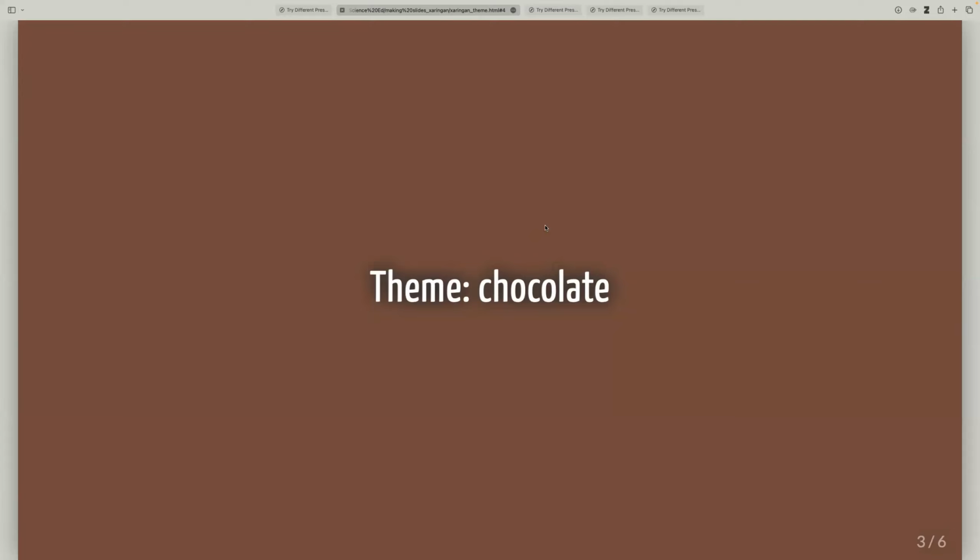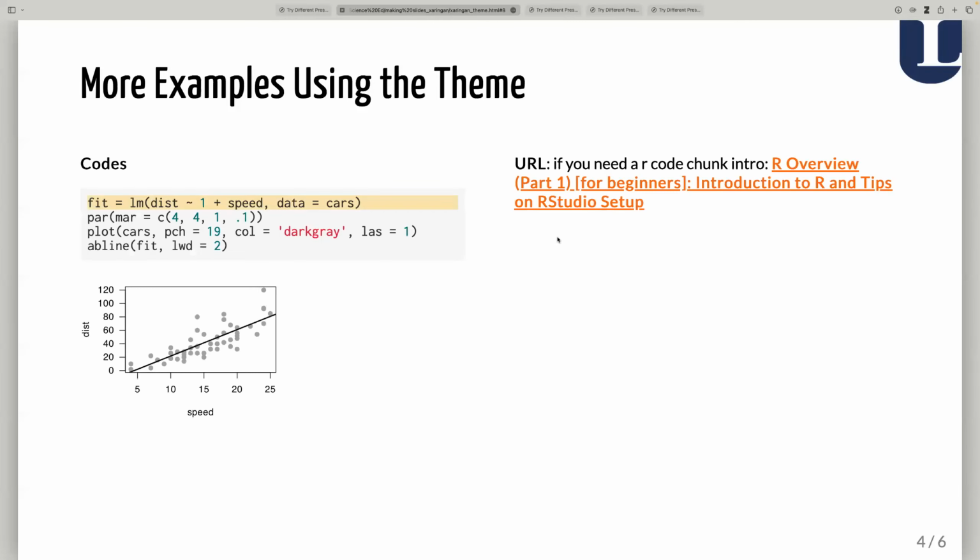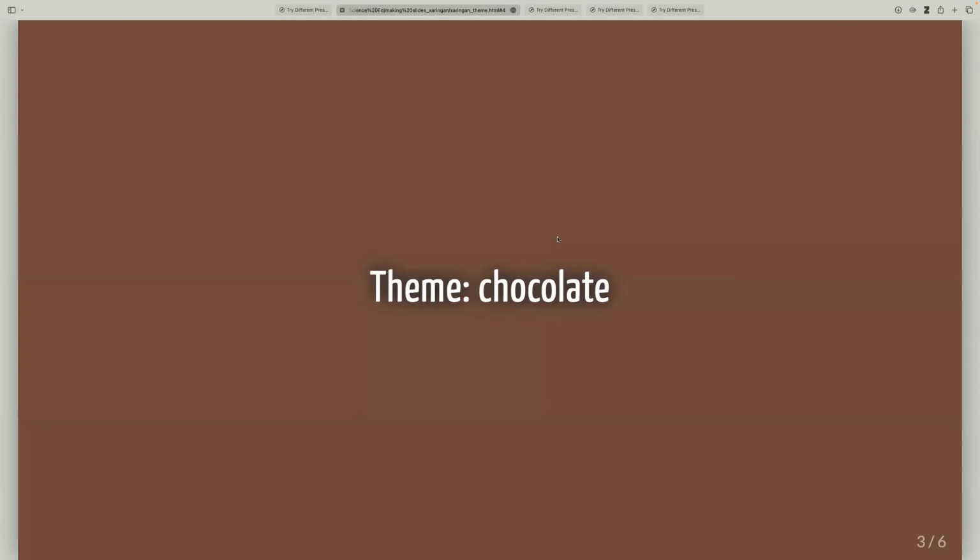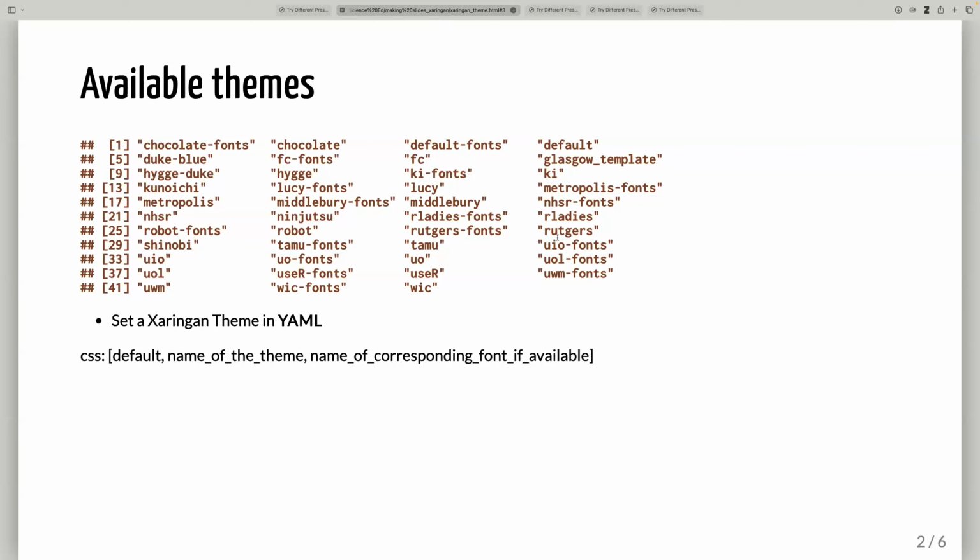If you are presenting on a topic like foods, I do think the chocolate looks really good, especially the section title slides. And also the output of the code is in this chocolate color, which I think makes people think of sweet food and maybe makes them happy. So this chocolate theme I personally also like.